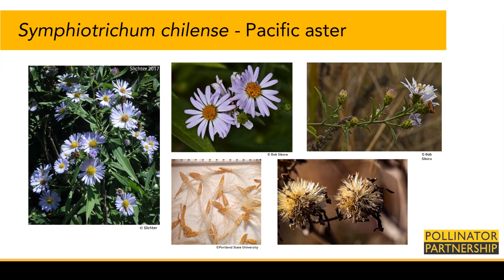Seeds are mature when the flower heads dry out and the white, fluffy seed structures begin to expand. Clip off the entire seed head and place it in a paper bag. Like goldenrod, this species relies on wind for dispersal, so collect and process seeds in a sheltered area to avoid losing them. Ripe seeds are dark, dry, and firm. Avoid collecting seeds that are flat or pale in color.